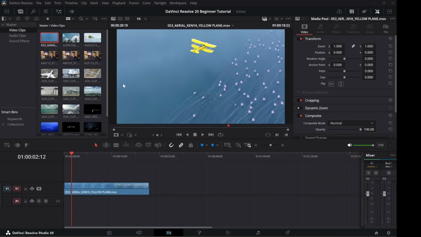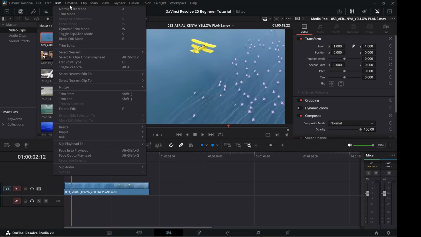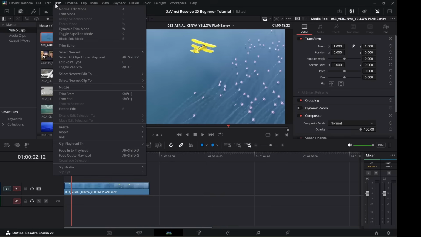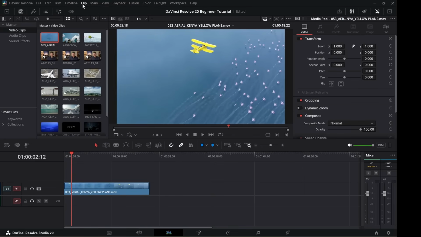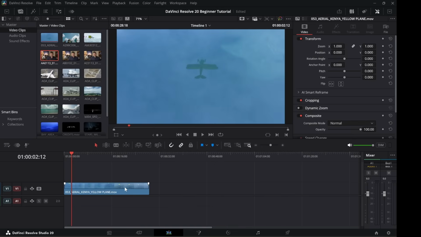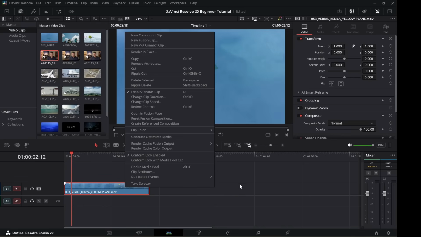Okay, that's it for the edit page for now. There's not much else here, except for certain additional functions that you can find in the submenus at the top. Depending on what function you're looking for, you'll usually find it here at the top. Or you can find it somewhere else directly on the clip, or down here in the timeline.